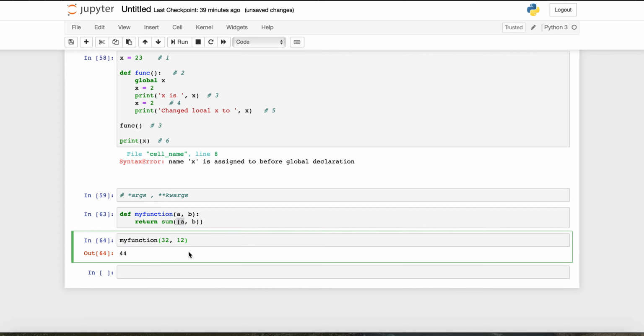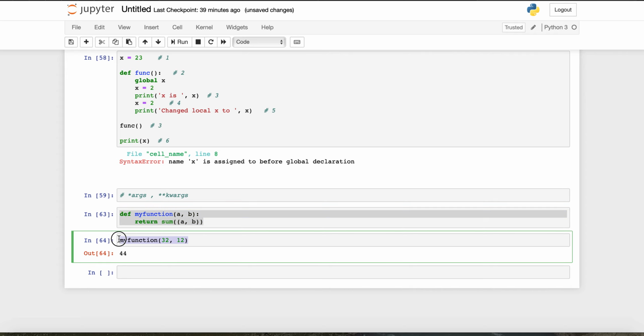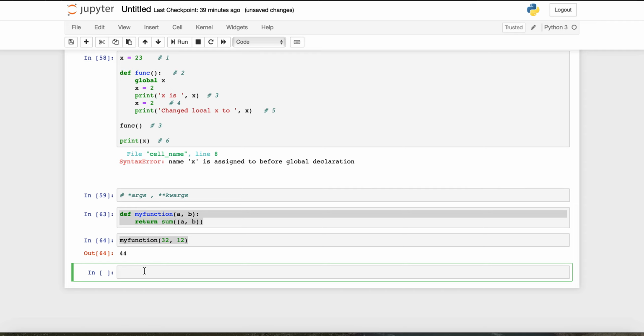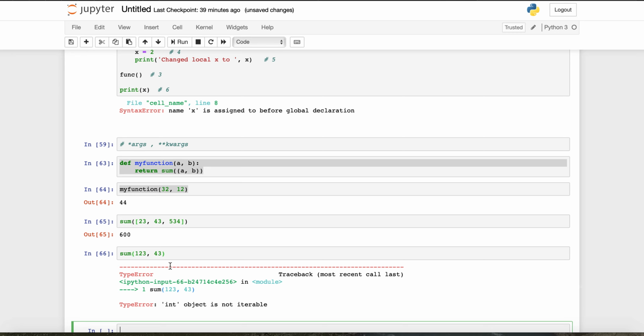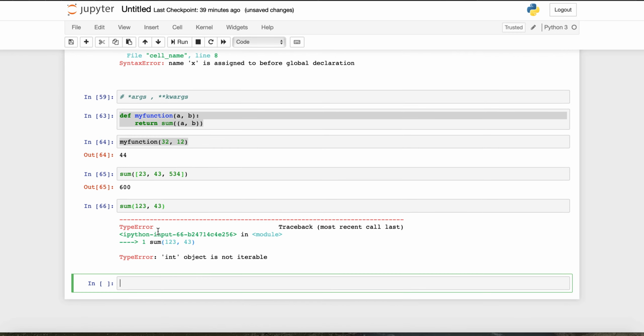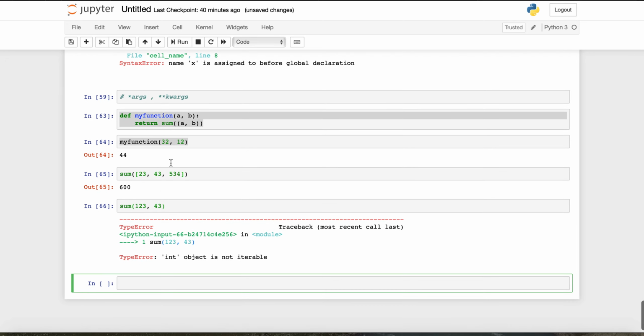Okay. So suppose one of my testers is testing this function, and he is not aware of the internal functioning. What was the error that came about arithmetic? Some functions actually work on an iterable object, so it should be a list. So it doesn't work when you say sum and you say 2, 3. Here it will show the error because it should be an iterable item, so that it can perform the iteration and get you the results.